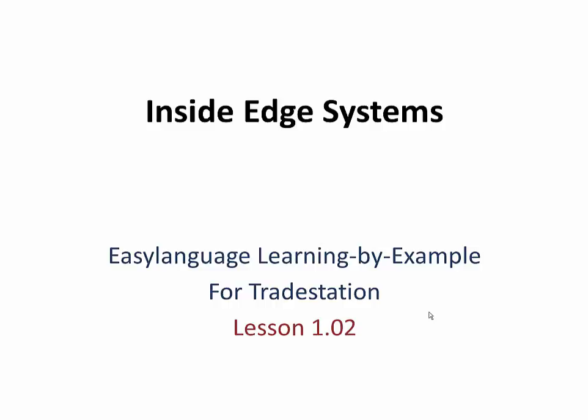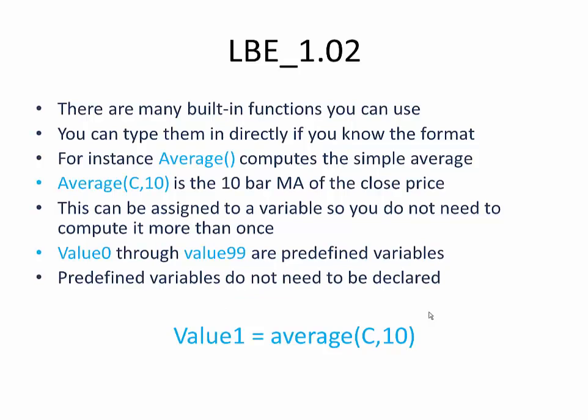This is lesson 1.02. In this example, you will be learning about syntax for Easy Language, and you'll learn about built-in user functions and built-in variables. There are many built-in functions that do all sorts of things in TradeStation. You could type the function directly into your code if you know the name and the format.